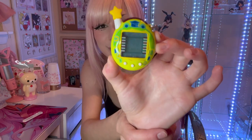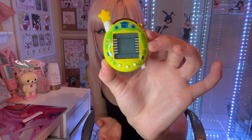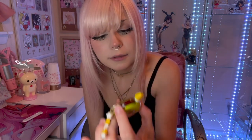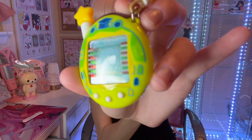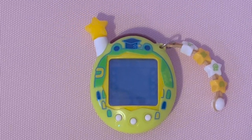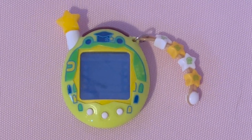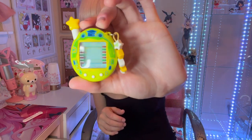Here it is! I got this used. I would have loved to get it in the package but this particular shell design is quite rare, really hard to find. It's quite dirty - there's like a couple little specks of dust and some scratching on the screen. That's okay with me though. I mainly wanted this for the shell design and it looks really great. There was actually a screen protector on this Tama so I took it off and the screen is actually in perfect condition. I have the proper batteries to test this out so I'll be trying it later.